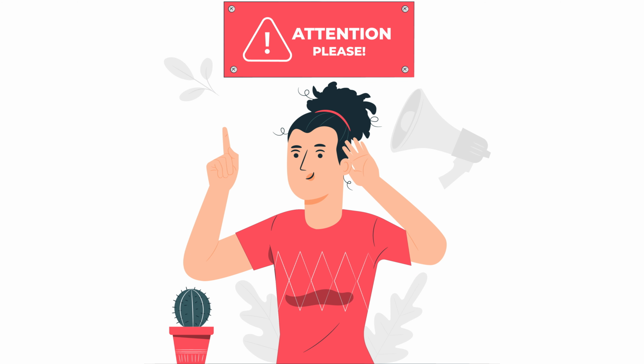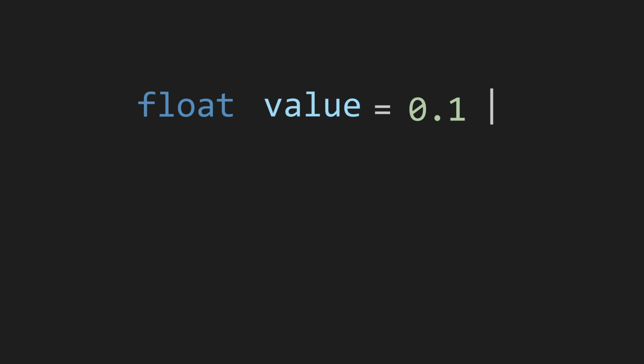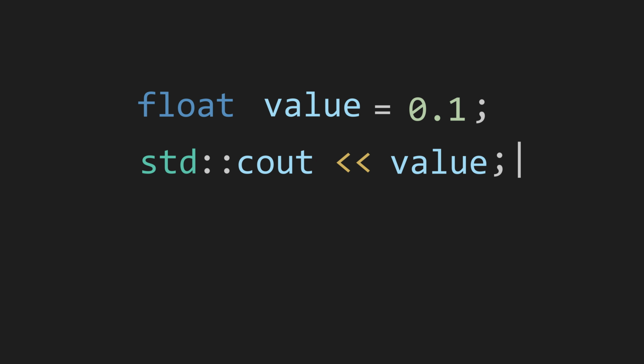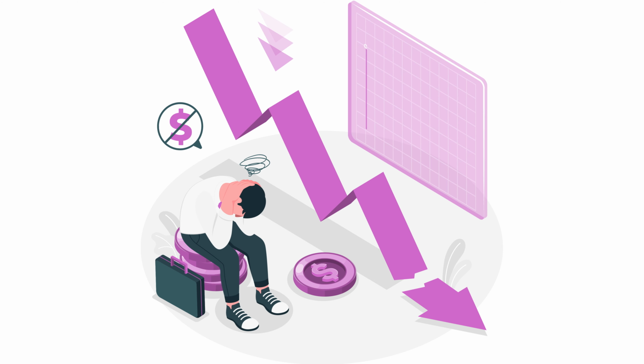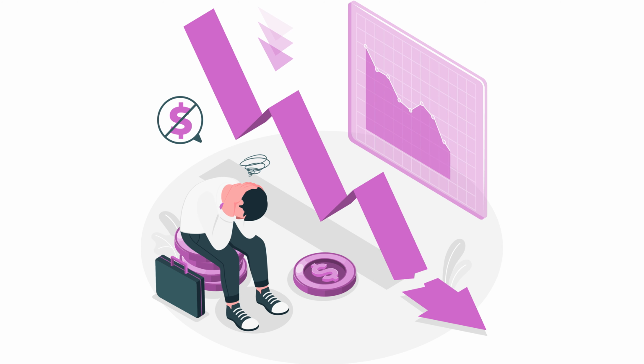One thing to be aware of is that floating point numbers can't always represent decimal values exactly. For example, try storing 0.1 in a float variable and print it out. You might get a value like 0.100000001. This is due to the way floating point numbers are stored in binary format, which can lead to rounding errors. These small errors can accumulate in calculations, so choosing the right type, float or double, is crucial, especially in applications where precision is paramount.